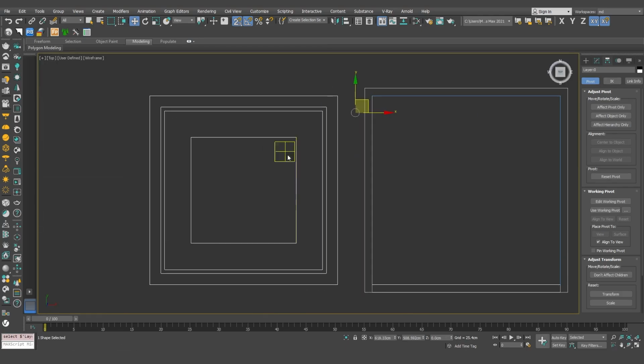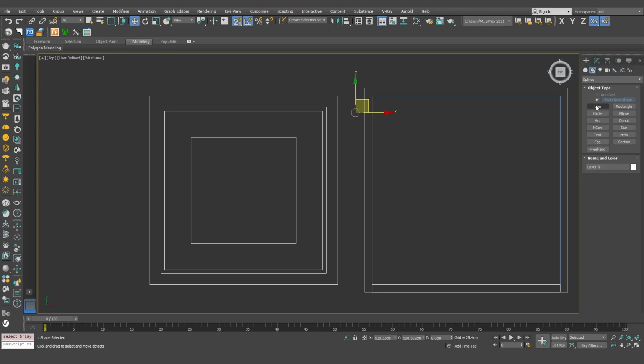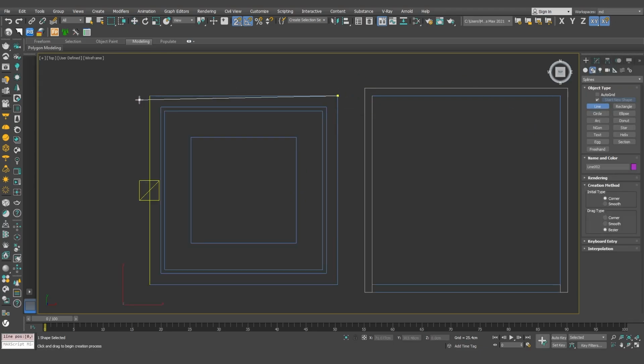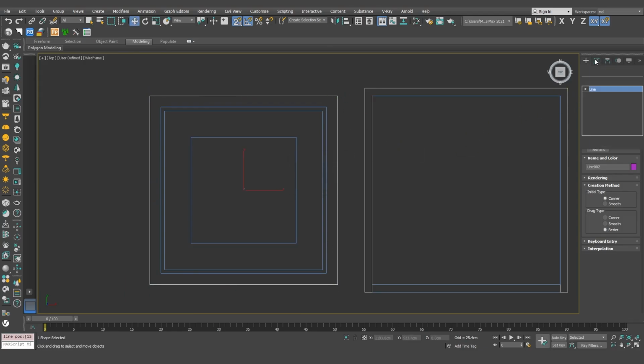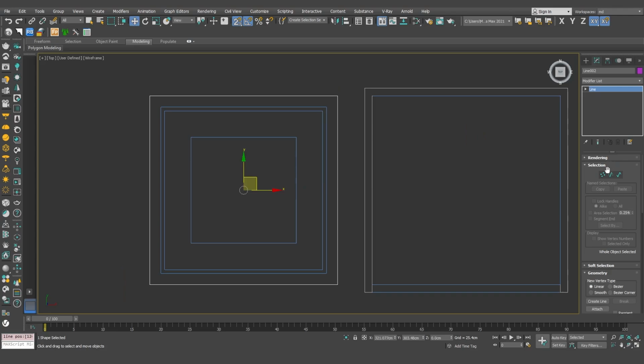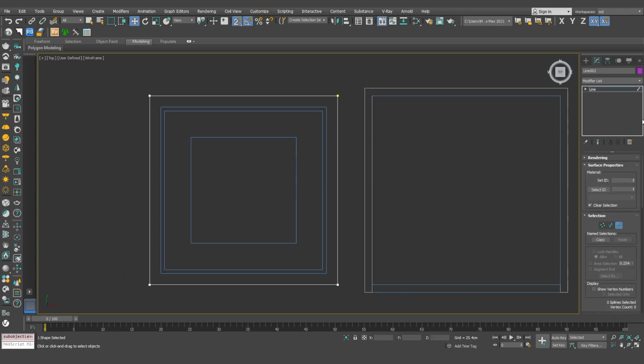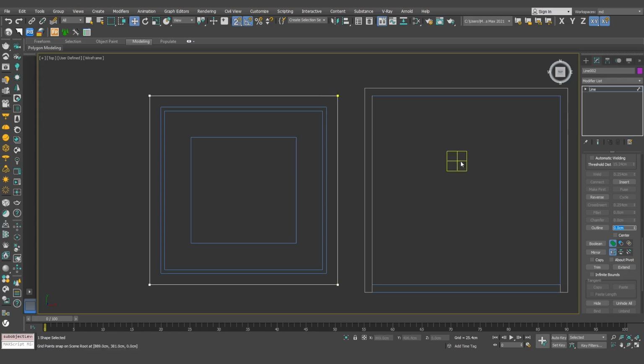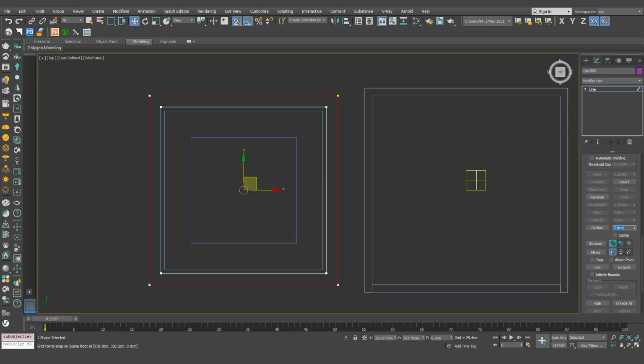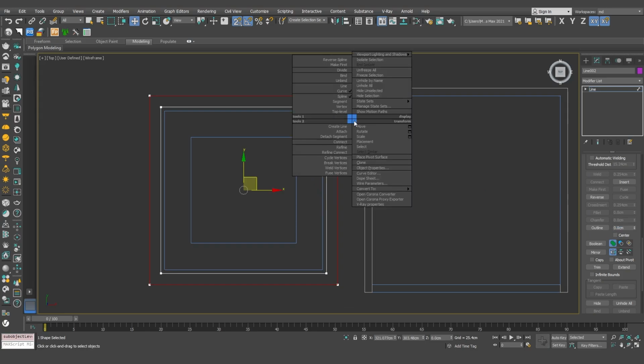Next, let's make the 3D ceiling. I'll draw another line and use outline with 30 centimeters. So it matches the previous line.